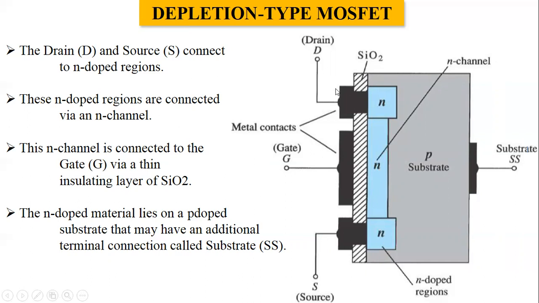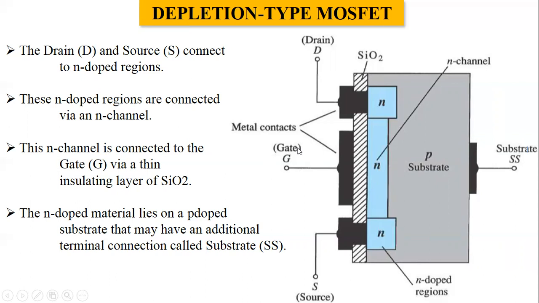So this is how we form a channel from the drain terminal to the source terminal within the P-type semiconductor. This is an N-type depletion type MOSFET, because the channel is formed of N-type semiconductor. Now we have the two terminals, drain and source. The remaining terminal is the gate. So how do we form the gate?